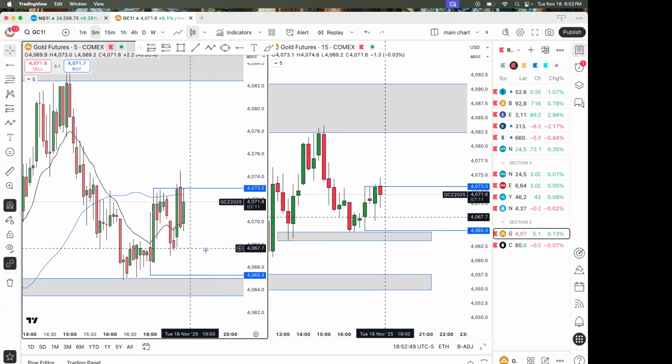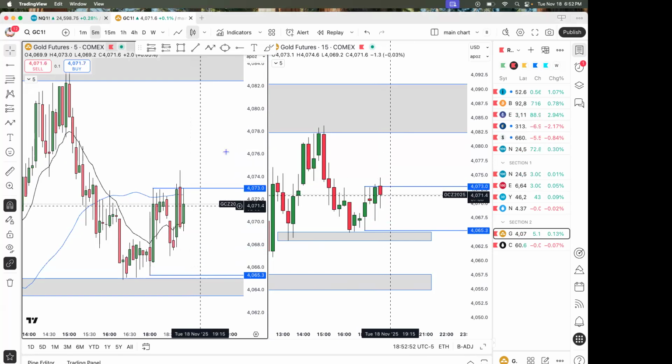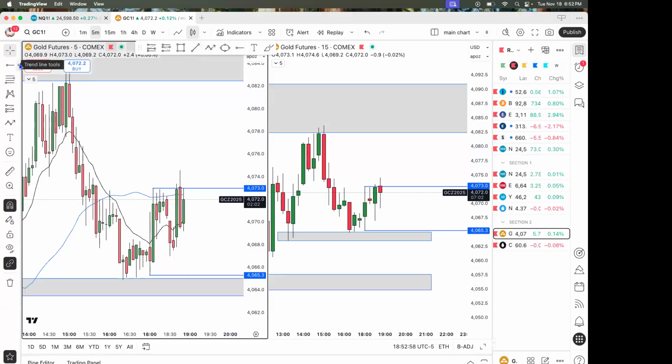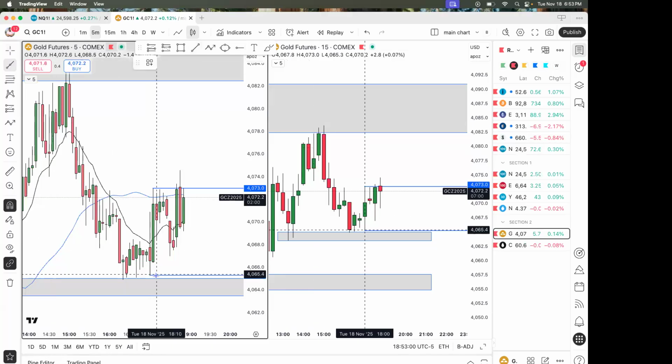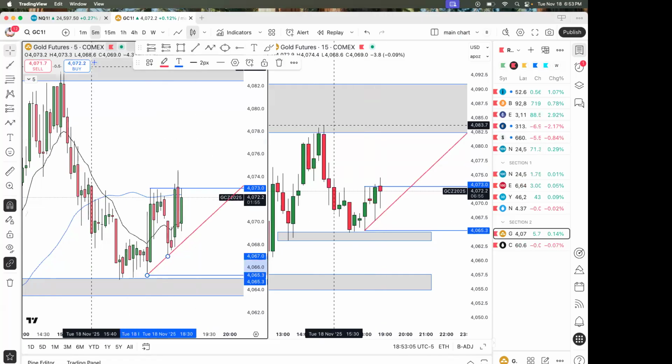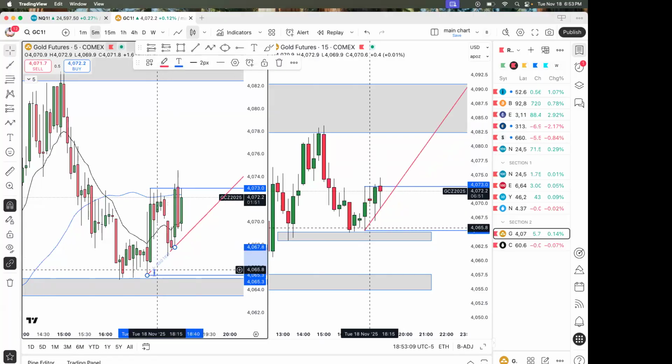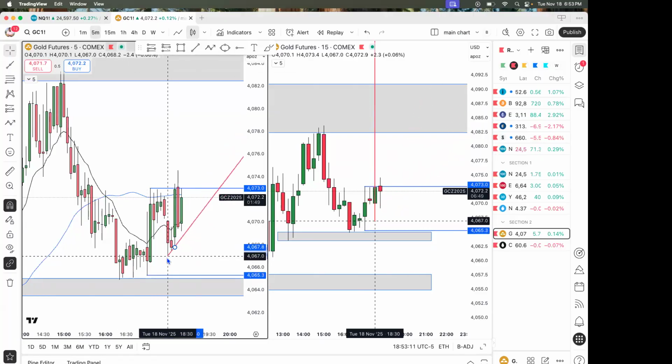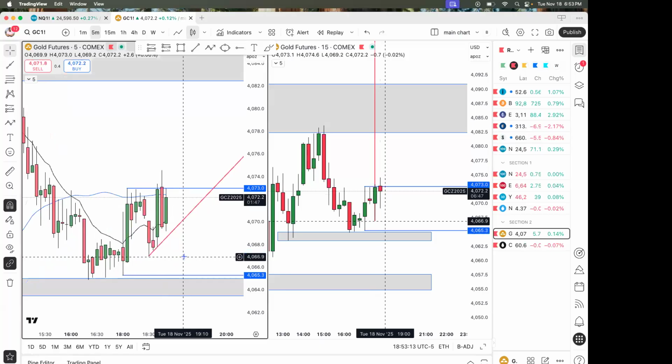I could have waited, but sometimes, like I said, I get in a little bit early if I'm looking at market structure, and then just having my stop loss above the orb. Because sometimes it will come back into the orb, and it won't actually leave the orb at the top. It'll just be on the inside. So that's why I personally put the stop loss above the orb, depending on the direction that I think it's going to go based off market structure.